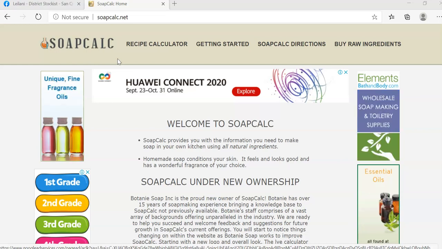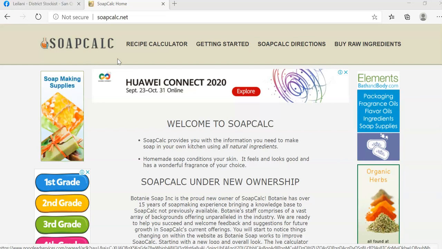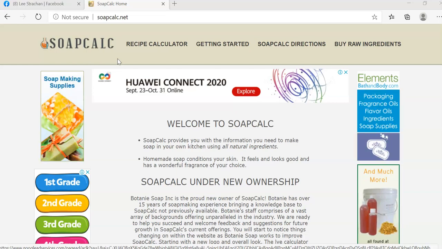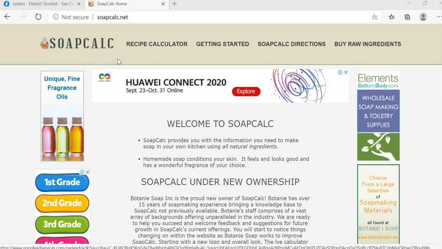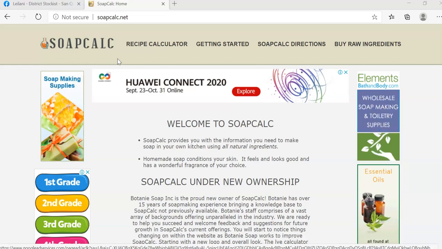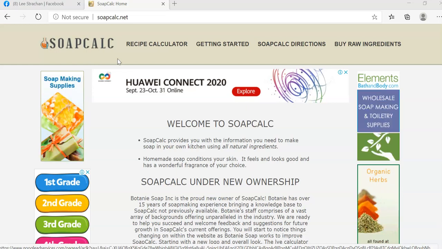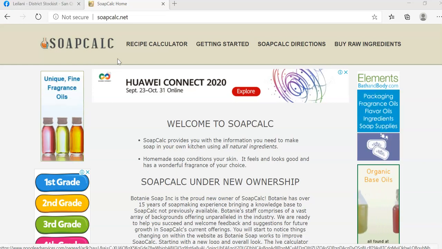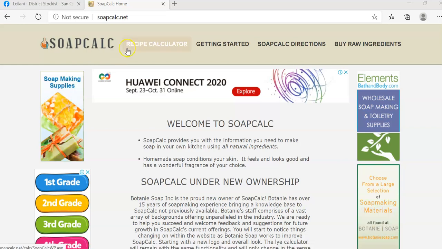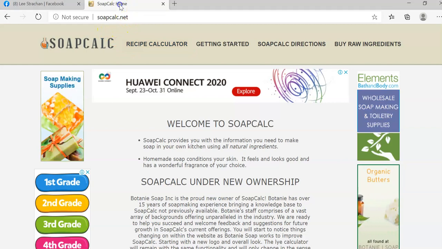Next, lye. I've been mentioning that the reason why we have this calculator is for us to have a very easy way of calculating how much lye will be required to process a particular oil into a soap. That's why it's called a soap lye calculator. It's actually the amount of lye required that we will be calculating in this soapcalc.net formulary. So let's go back.